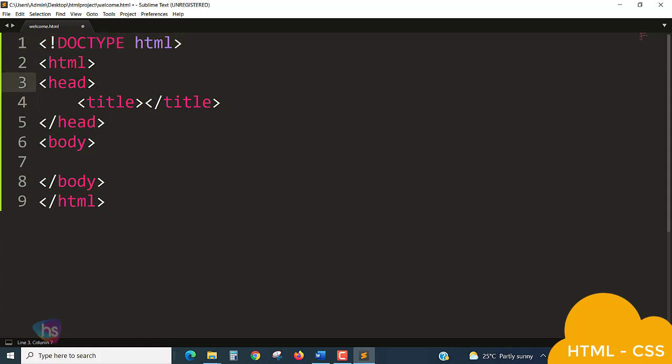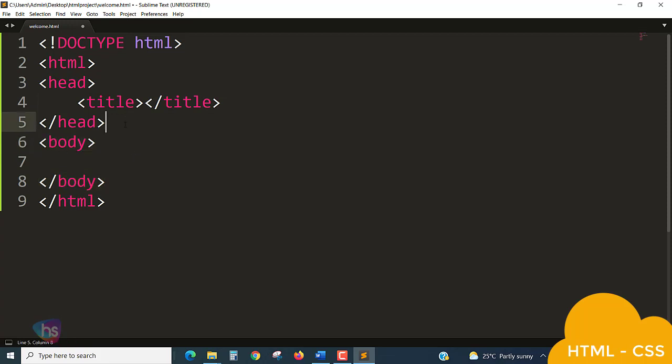Now see the html tag, an open tag. HTML always follows an open tag and an end tag, except for a few tags, like two or three, I hope so. We'll discuss more on that in our upcoming lectures. In most cases it will be an open tag as well as an end tag. Have you seen line number 2 as well as line number 9? Similarly, there are two parts shown by default: one is the head part and the other is the body part.